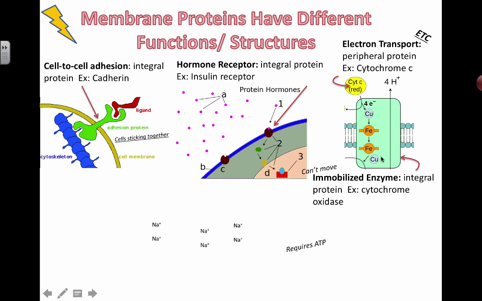You can have enzymes that don't move. If they don't move, then they're called immobilized enzymes. In this case, this thing called cytochrome oxidase happens to be a protein that is embedded in a membrane and also happens to be connected to other types of proteins involved in electron transport.